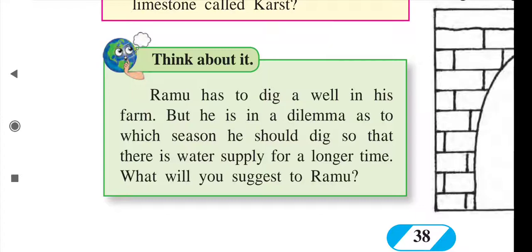I will give advice: the summer season is better, because in summer the water goes down, and if we dig a well or borewell then, the water will remain for a longer time. And if you dig a well in the rainy season, then of course the water table is close to the earth's surface, so it will not be long lasting.